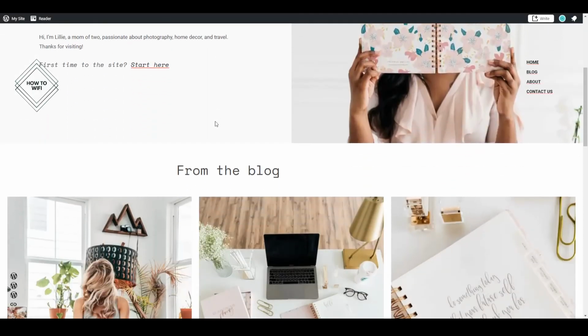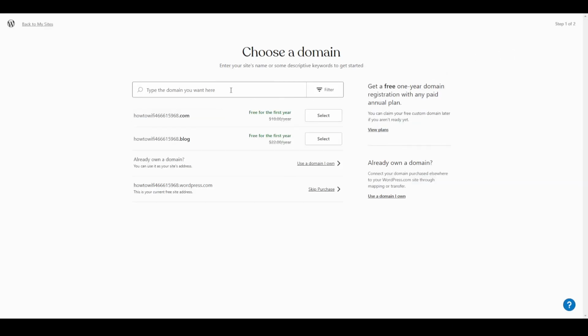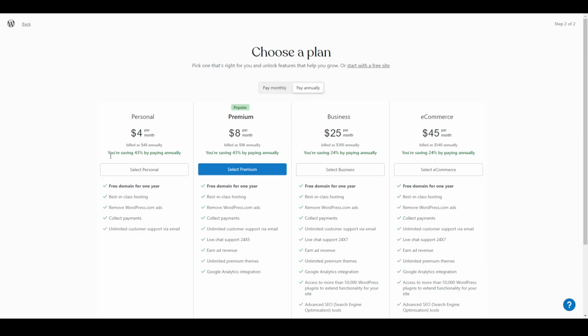And after making all the changes, you can simply click on launch site, and here it will again ask for a domain name, that you want to go with the free one or you want to choose this domain. But we are going to skip purchase, and here we don't need to select any plan.